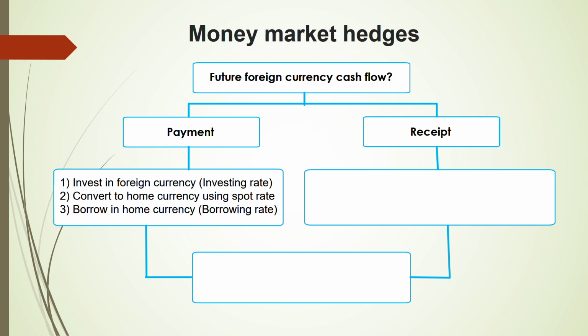Third step, borrow in home currency. You see the third and the first step: the first is the opposite of the third. First you invest, so definitely you have to borrow in some currency. You invest in one currency, you borrow in another currency. It should be like that only. You cannot invest and borrow in the same currency. Come on, otherwise why would they give you two currencies? So you invest in foreign currency and you borrow in what currency? Home currency.